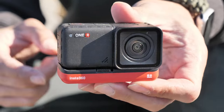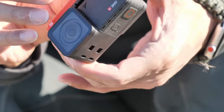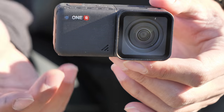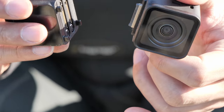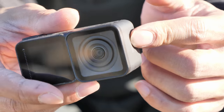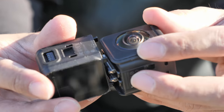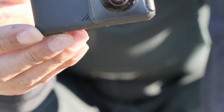I love it because it's so modular. Let me show you guys. So right here, like I said, is their 4K lens. I could remove the battery. On the bottom right here, there's a clip that comes apart. What I also love about this camera is that it's modular, and you can actually remove that battery pack and remove these two parts, and you can switch the screen around if you want the screen to be facing you where the lens is. And this is actually called the Twin Edition because it comes with another lens. It comes with the 360 lens. And so you can remove that, and then you can attach a 360 lens on here if you want to. And so now it acts as a 360 camera and an action camera.